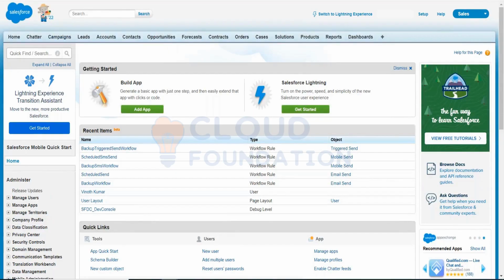Only the objects will differ. If it's Sales Cloud, it's campaign, lead, opportunity and all of them. If it's Service Cloud, it's contract, order, case, solution and all of them. The integration is the same. We just pick up a different object in case I have to synchronize Service Cloud.